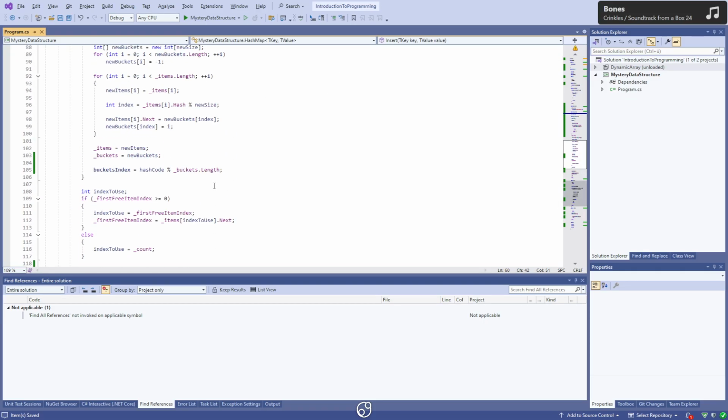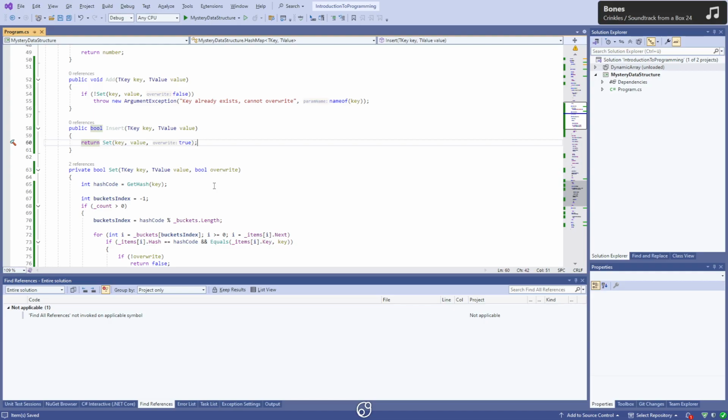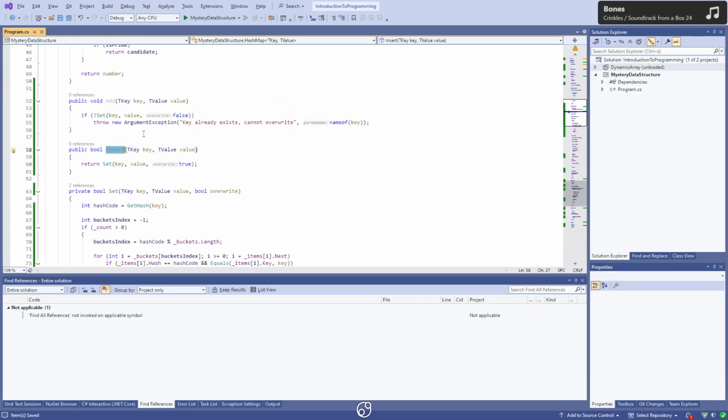Wait, what did I write here? Oh. Yeah, I should have switched the logic. I didn't pay attention, I'm sorry. I should have changed the logic. I knew something was weird when I added the argument exception in the add method. Okay, let's fix that. Let's take that as a learning opportunity. I made a mistake in my logic. The code is perfectly fine and works. It's just not very useful.